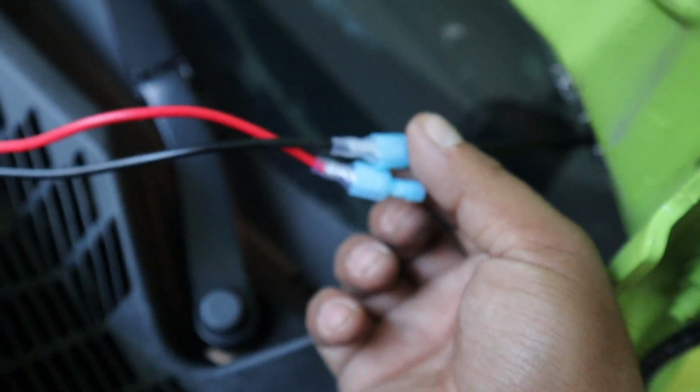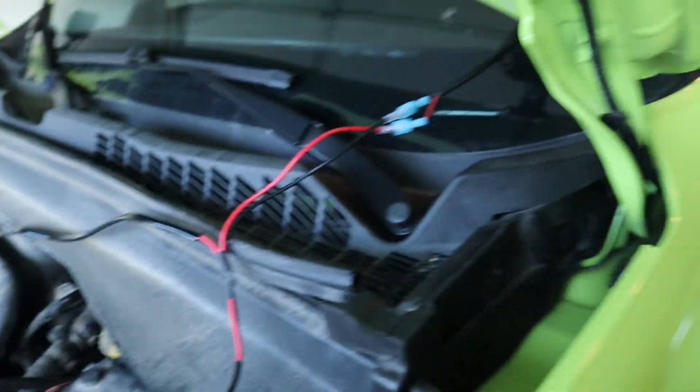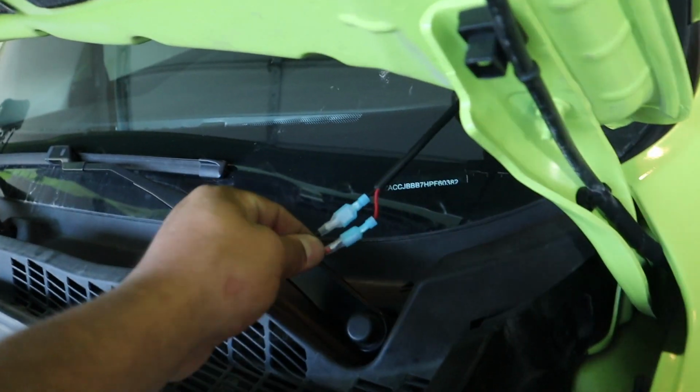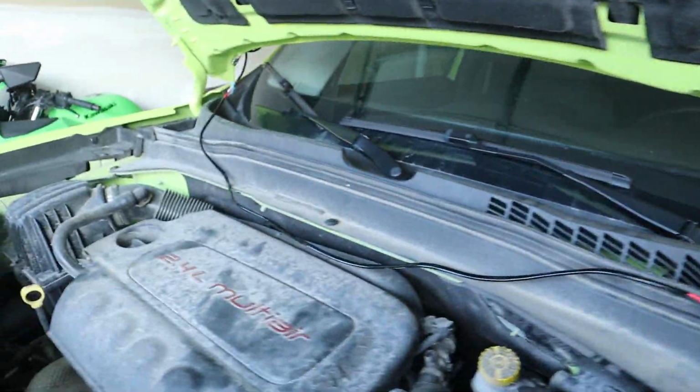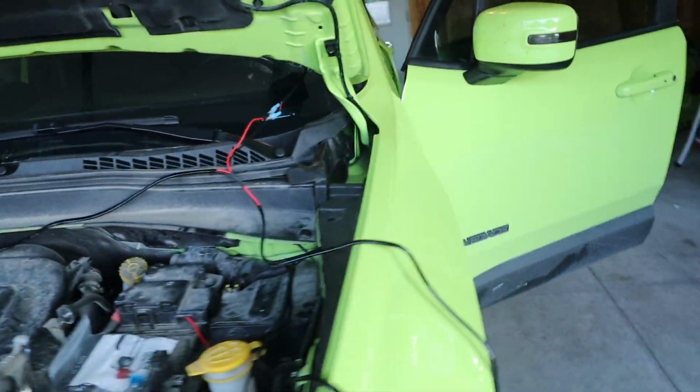With the provided connectors, I went ahead and put these guys on. Very simple, it's all the same. Just plug in red with red, black with black, basic stuff. And do the same thing on the other side. Now, one thing I always say is test before you finish. So let's go ahead and flip this switch.